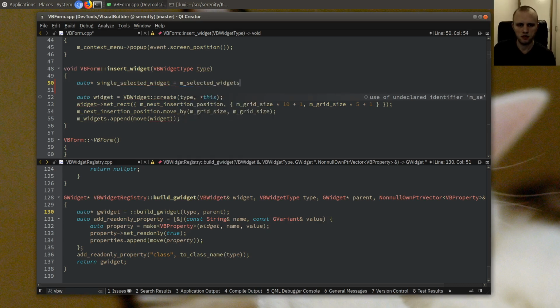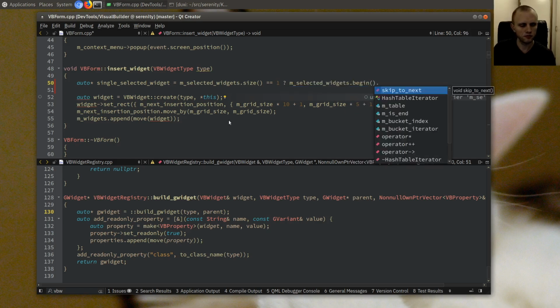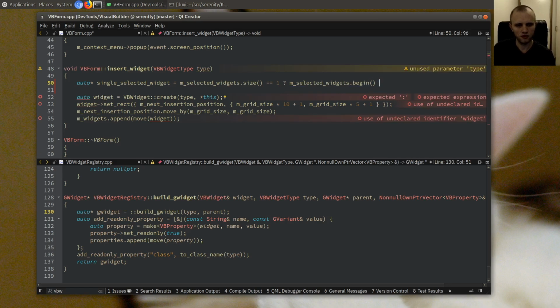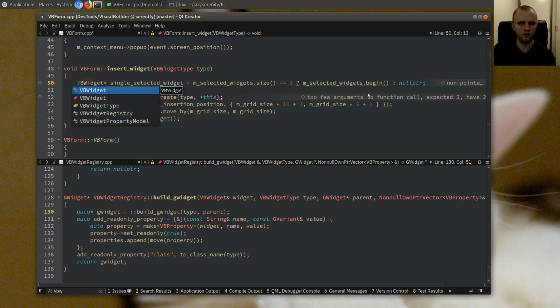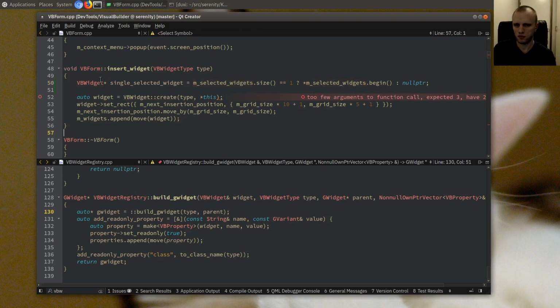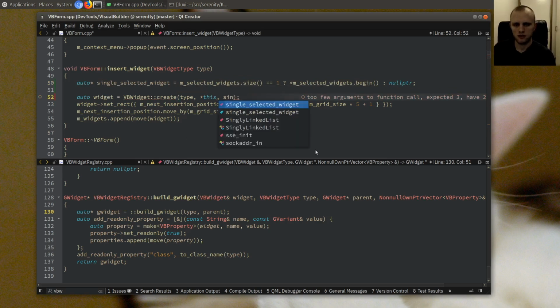If m selected widgets size is equal to 1. Maybe we can just do that. Something like that, or can we auto that? Yeah, that would be fine. Okay, and then we'll pass the single selected widget like that.